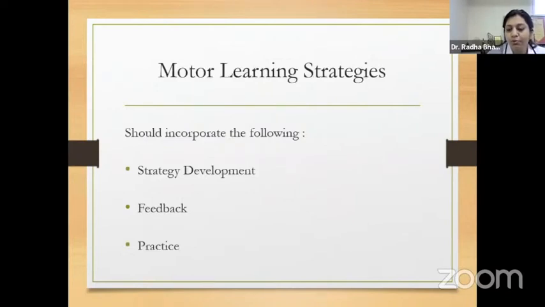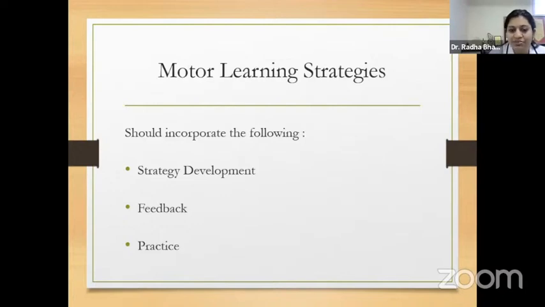When we are talking about motor learning strategy, it has mainly three things that we need to look upon, which are strategy development, feedback, and practice. As we move ahead with this session, we will come to know all these things in detail. We need to plan, and this should be tailor-made. Patient by patient, you need to decide what type of feedback and what type of practice you will design for your patient. And even within that particular session, if you feel that this particular strategy is not working, you can immediately change your strategy. So that is the simple part of it.